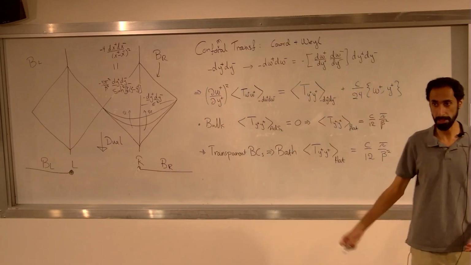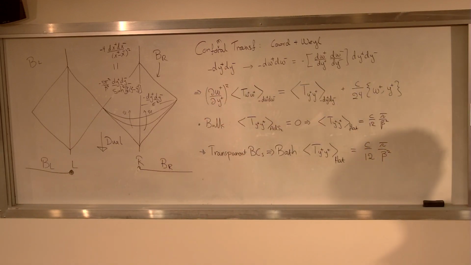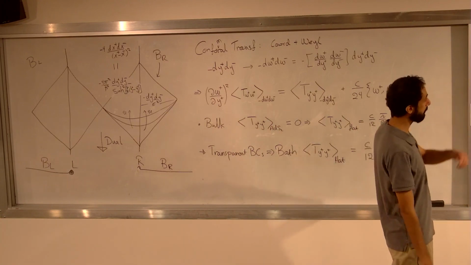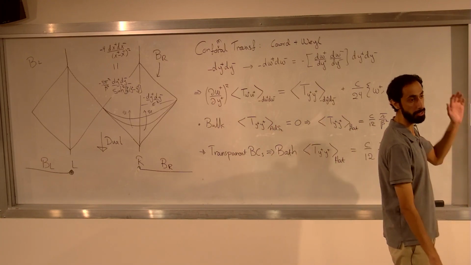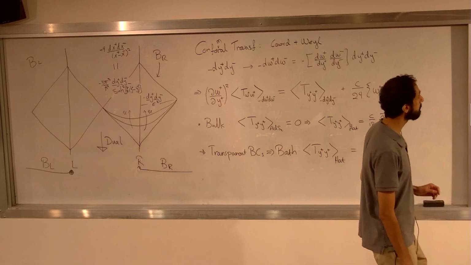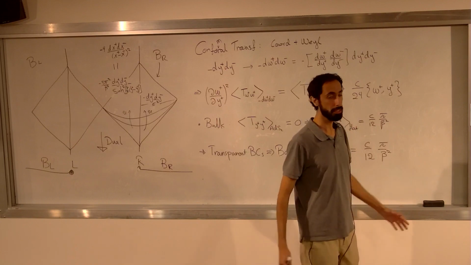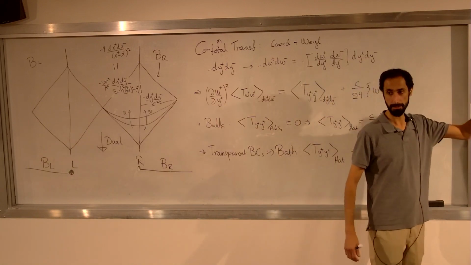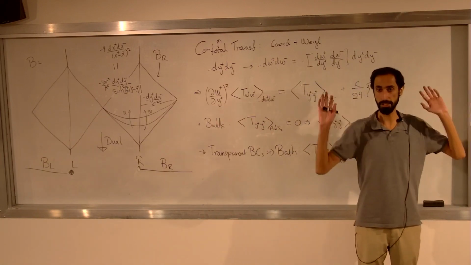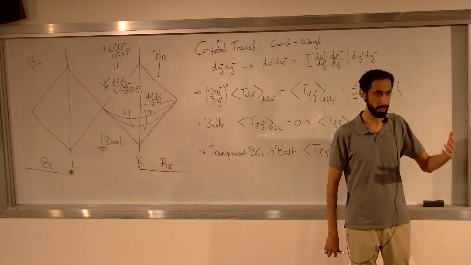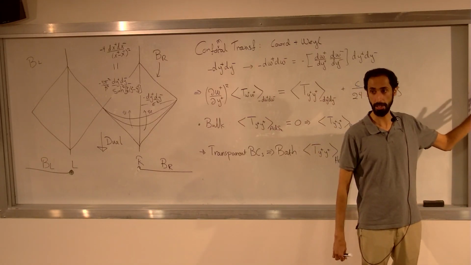Okay, any questions about the stress tensor? Okay, then we talked about, very briefly at the end, well, I introduced the topic of black hole thermodynamics. So suppose we are interested in the partition function as given by trace e to the minus beta tilde H. Beta tilde is the inverse temperature that I'm specifying of my canonical ensemble.